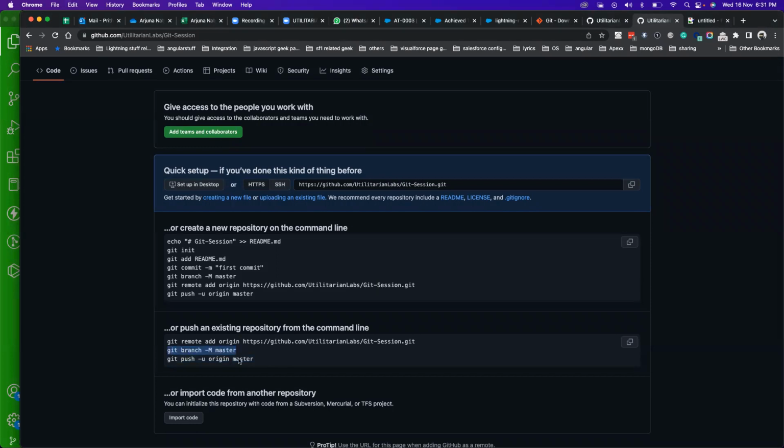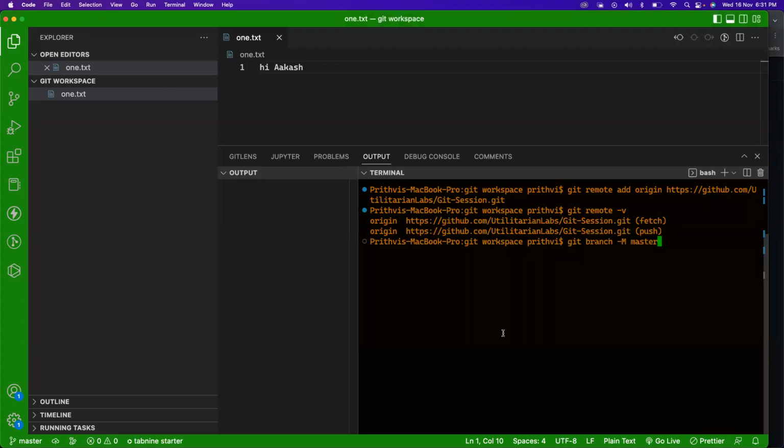Yes, Shubhi. One doubt. This git remote -v, if we do, we can fetch and push both at the same time. No, git remote -v is just for information purposes, which will say to which repository my git is connected to, right? Because I may tend to forget this link, what repository this may be connected to, because we have 100 repositories. So this git remote -v will just give you information.